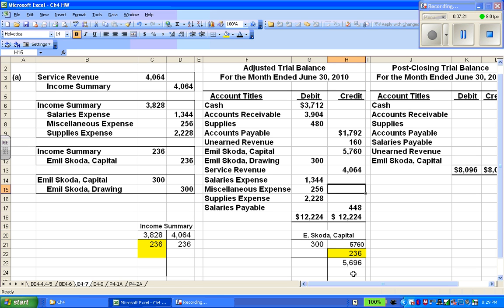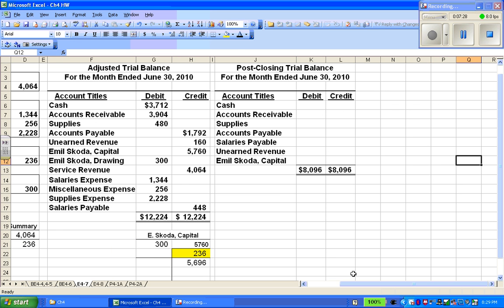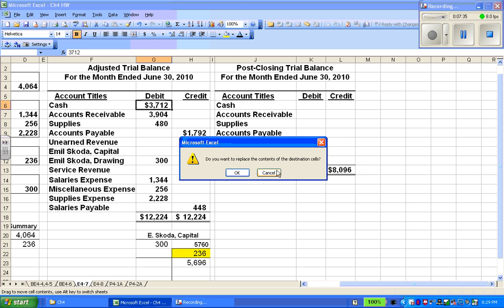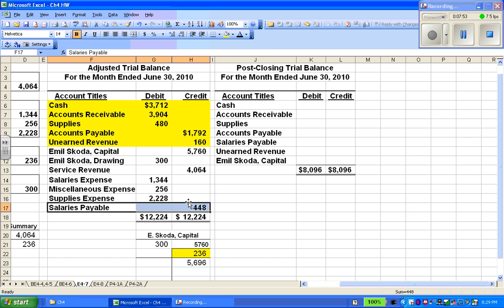So let's see, when I create my post-closing trial balance, let's move this over now. And I don't need anything else, but what I'm going to do is put in my amounts for the cash. Oops, I don't want to replace that. Let me go back. I want all of this. Oops. And you know what? I'm going to take a different balance for the capital account. I want that, but then also be careful. I want this salaries payable account, right? They shove that to the bottom.